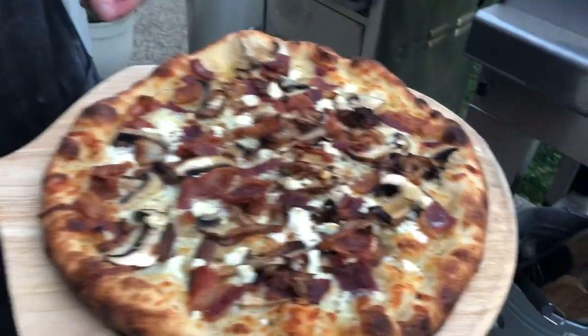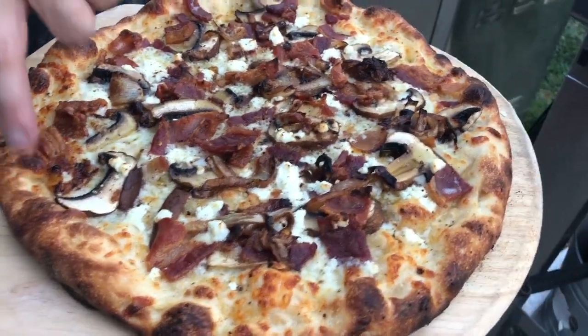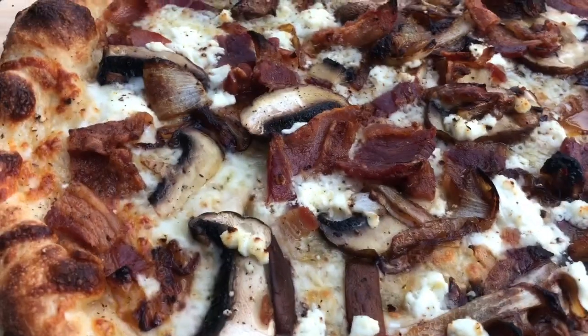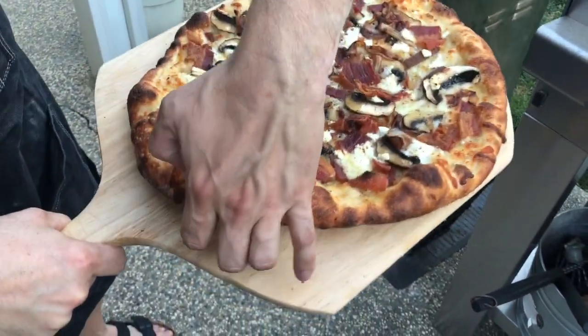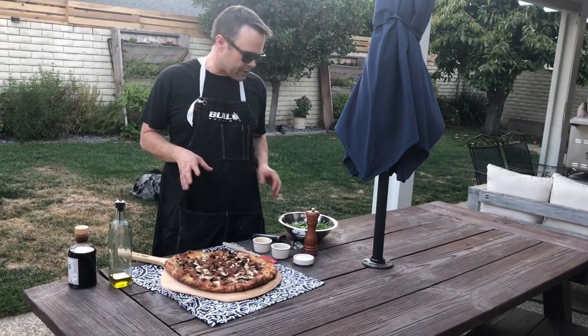Okay, so it's been about 2 or more minutes. Looks like a perfect pizza to me. Beautiful golden brown on top, some nice caramelization on the crust. You get some poofy crusts. It looks nice and crisp on the bottom. If you can kind of look at it, see, nice and golden brown, delicious on the bottom. It's hot. Woo.